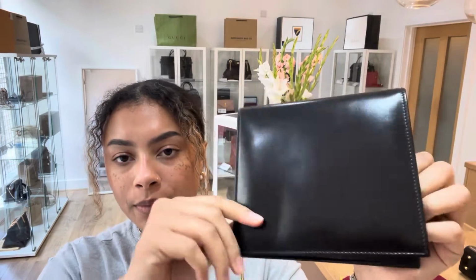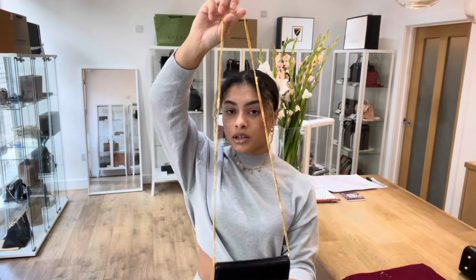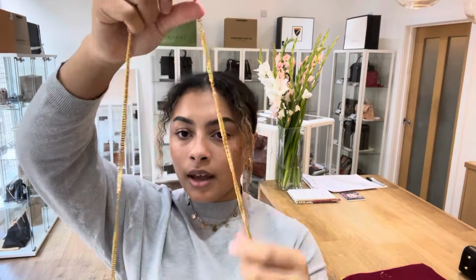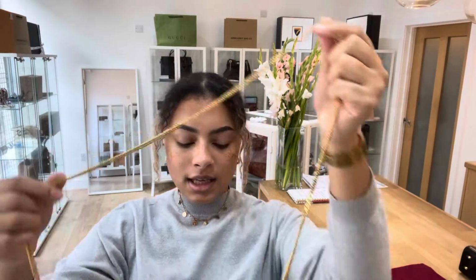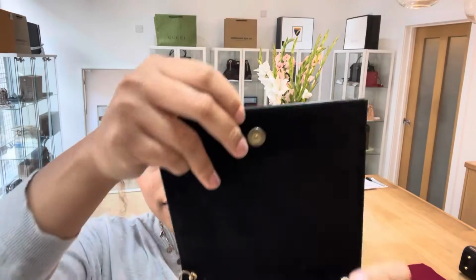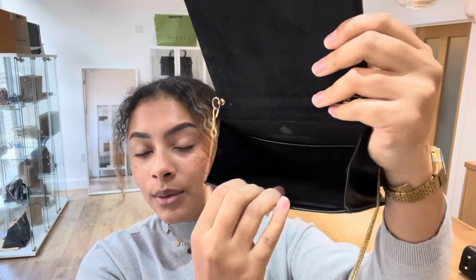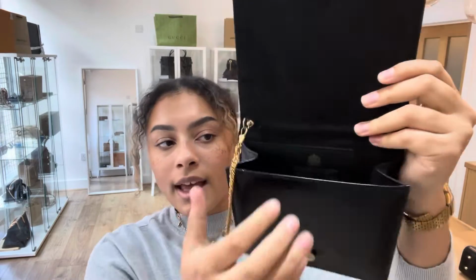So we've got a flat closure here, and then we've got this long gold chain strap, and it's really thin and delicate and beautiful. To fasten this flat closure, we've got a press stud, and then inside we've got one flat pocket there.